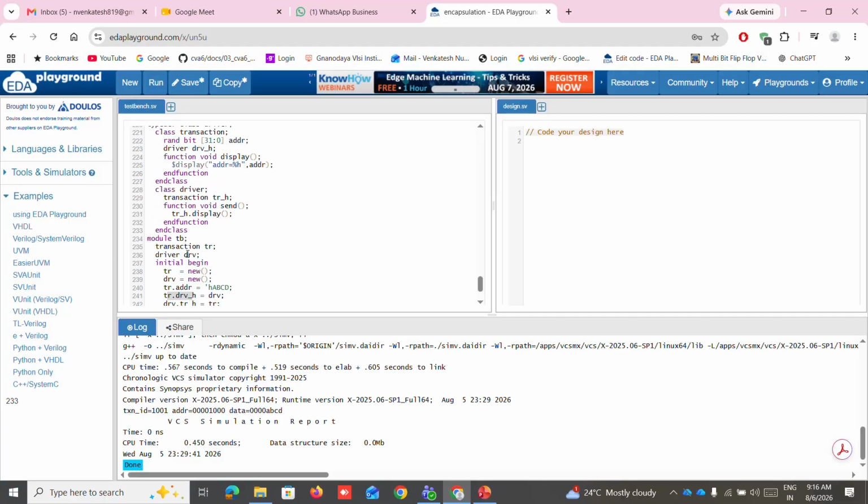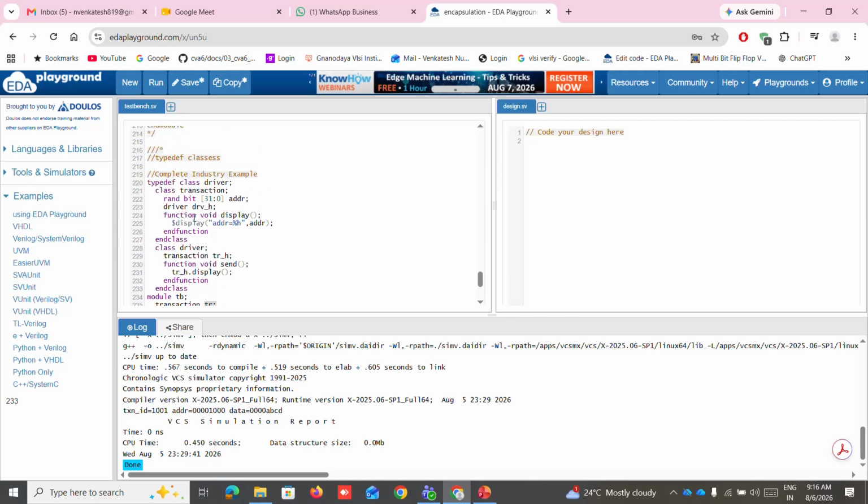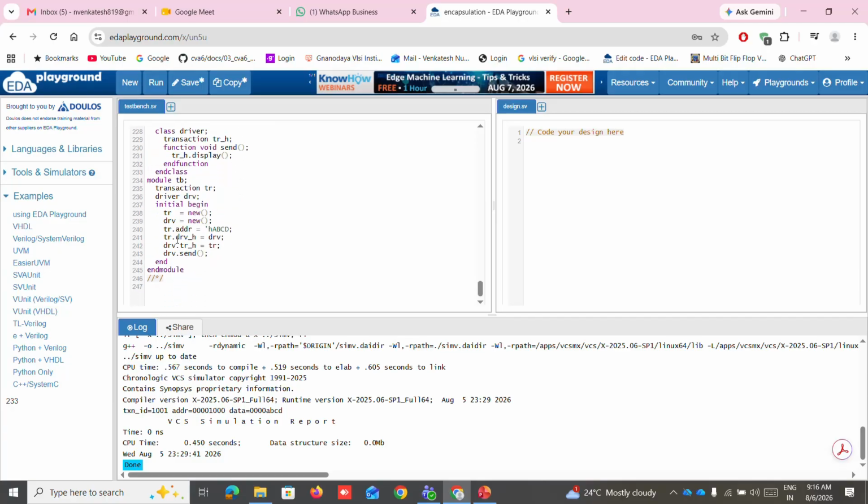This is the driver, right? This is the transaction. In this, the driver handle is there. I'm calling this driver handle here. Transaction dot driver handle equal to driver, because this driver is the memory for your driver class. Because I'm depending on that.